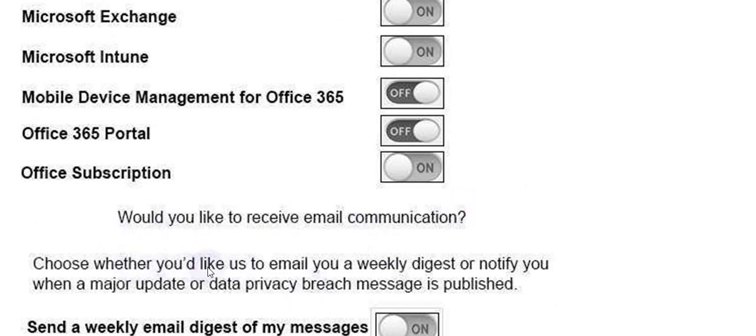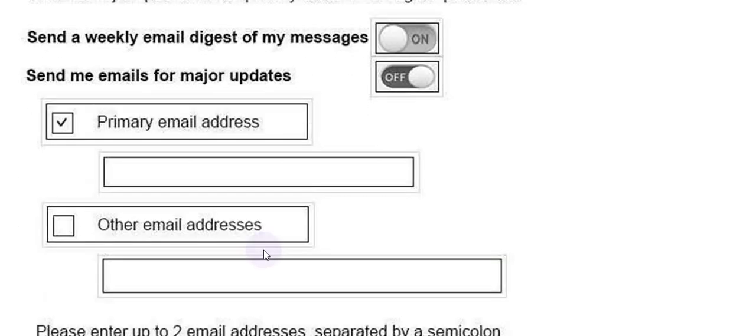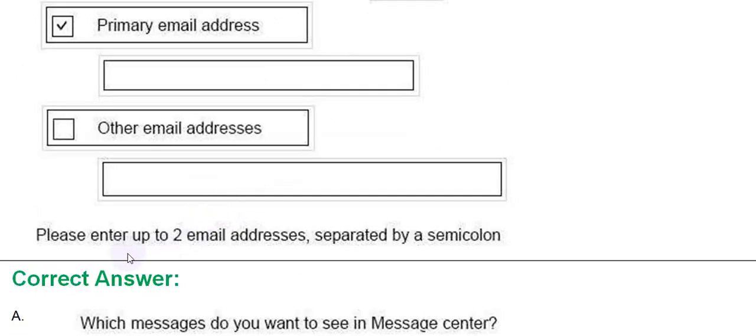Choose whether you would like us to email you a weekly digest or notify you when a major update or data privacy breach message is published. Send a weekly email digest of my messages, and send me emails for major updates. Please enter up to two email addresses separated by a semicolon.